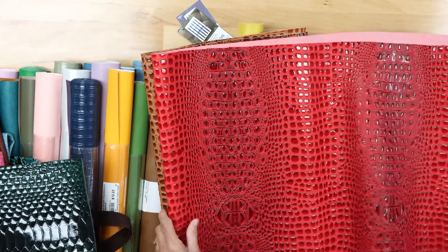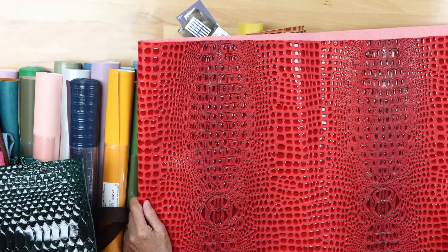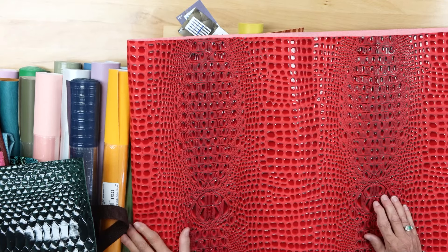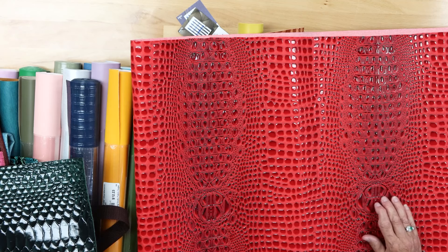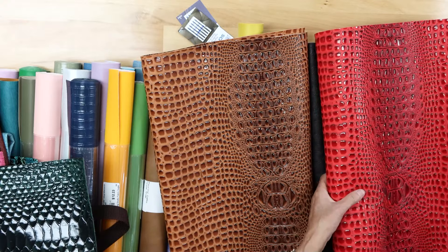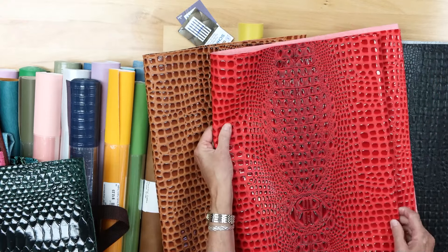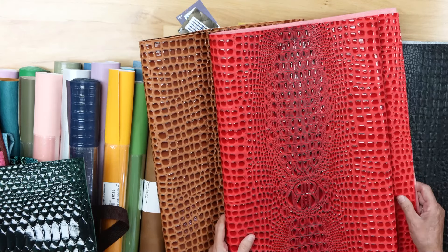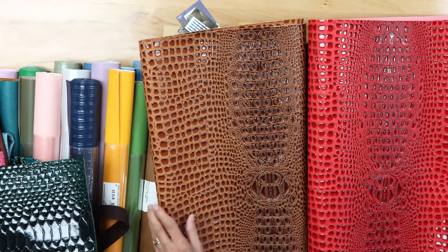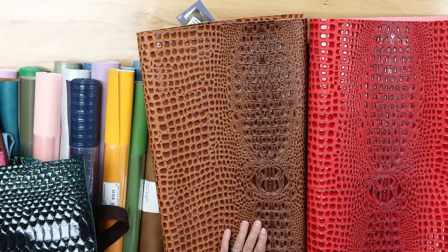This next one we've had forever and it's been very popular because it's got this beautiful medallion. If you look at my first video, I show you how to fussy cut and place your designs appropriately. We constantly restock this one — we just got the red in again. Sometimes the company doesn't have them, so we wanted to let you know what we got back in. We've got the red and the one called Gingerbread.